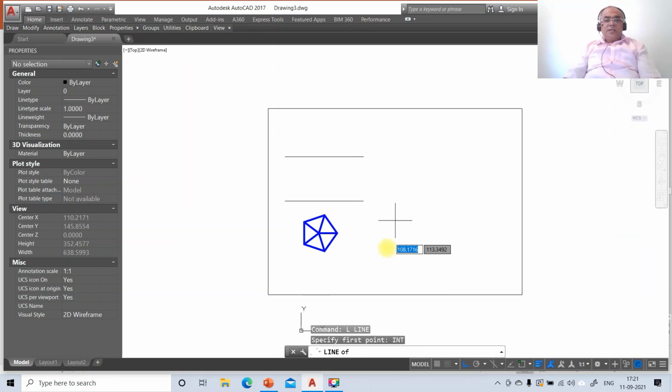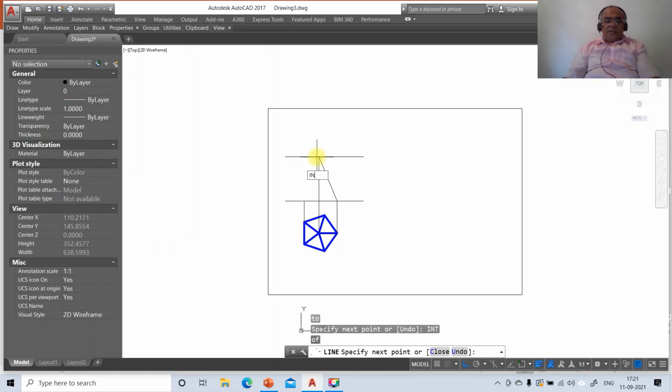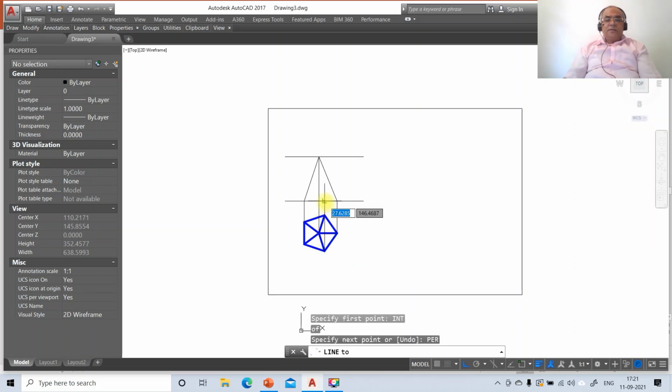Then go to line, take int of this and draw perpendicular to this now. Then go to line, take int of this and draw perpendicular to this now. Then go to line, take int of this and draw perpendicular to this and take int of this and take intersection point of this. Then go to line, take int of this and draw perpendicular to this. Then you take intersection point of this.